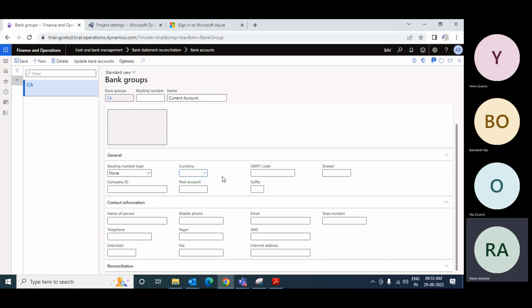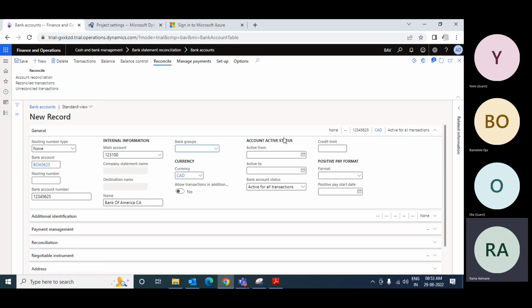But currency is important. Your currency is Canadian dollar, so just select Canadian dollar. This is the minimum you have to select, so that whenever you create any bank account, the system will automatically choose this currency. Now you select this bank group from here.